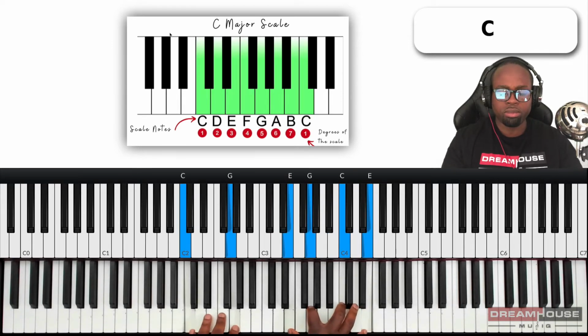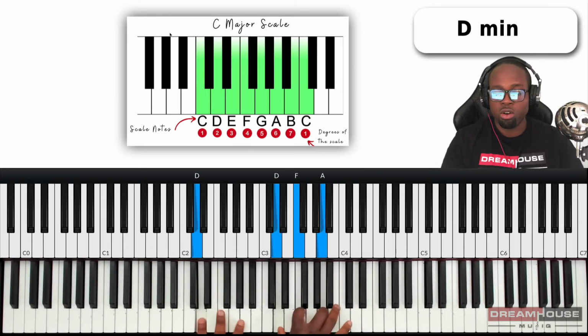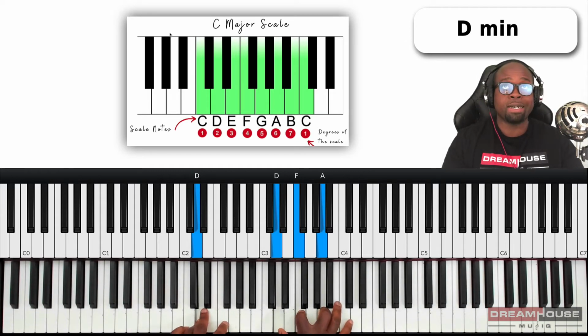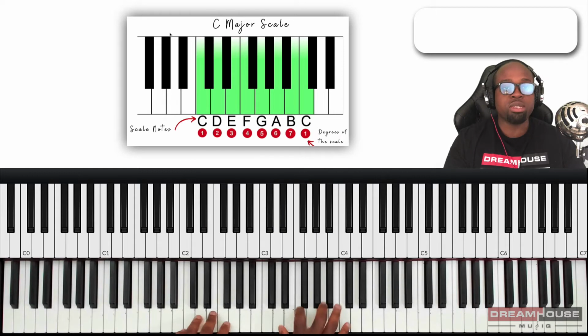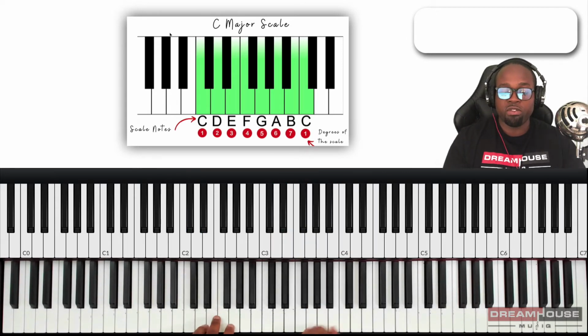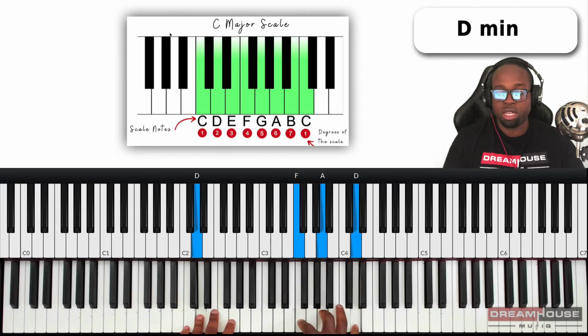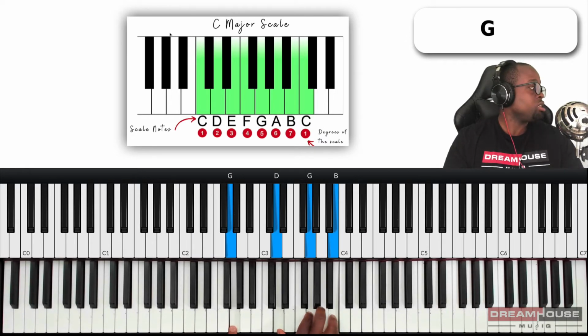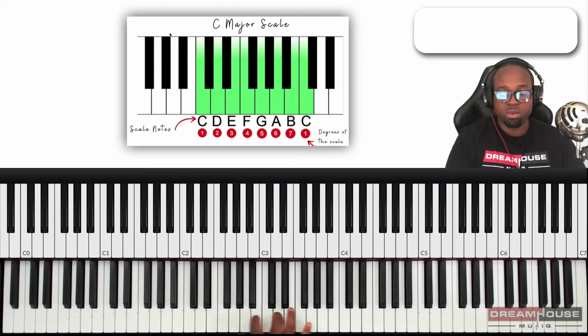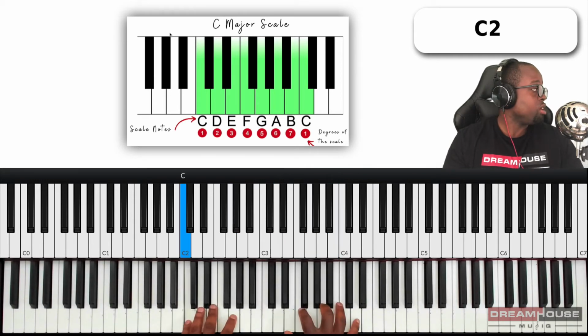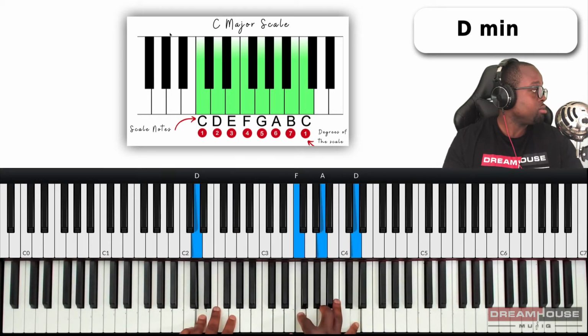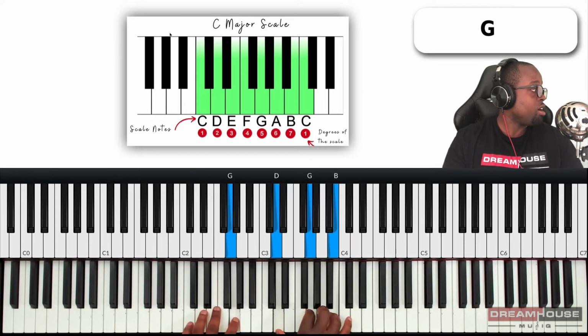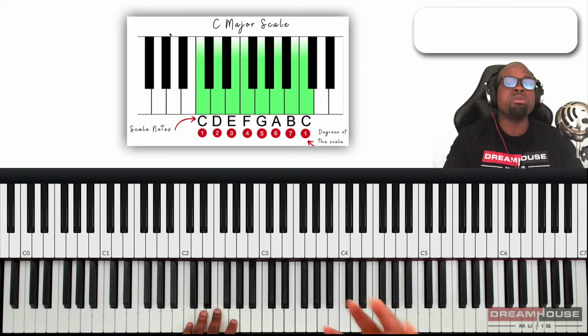Back to the 1. Okay, as a beginner, you need to know your inversions, because inversions support different melodies. You don't want to be stuck just playing in root position. So first inversion on the D minor would be this. All right? And then, what's the easiest inversion to get on the G? Well, it'll probably be this one. What inversion is this? Well, it's the second inversion. 1, 2, 3. Second inversion G. It flows nicely. 2, 5, 1.